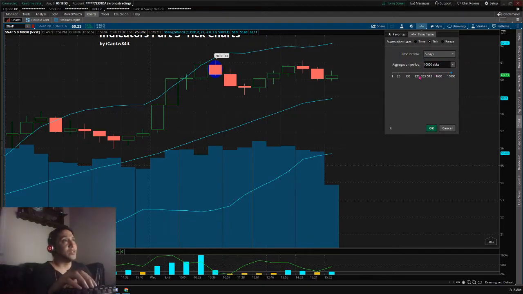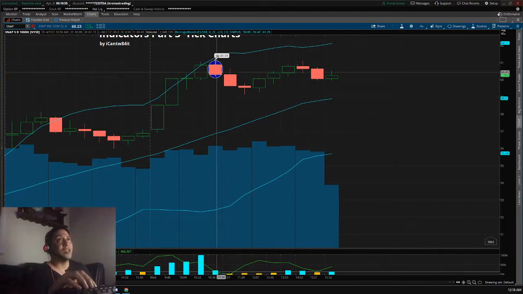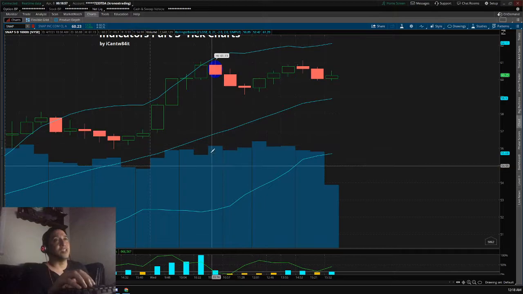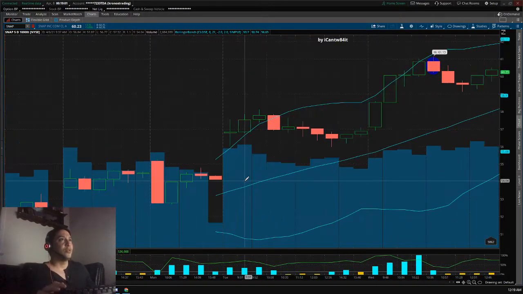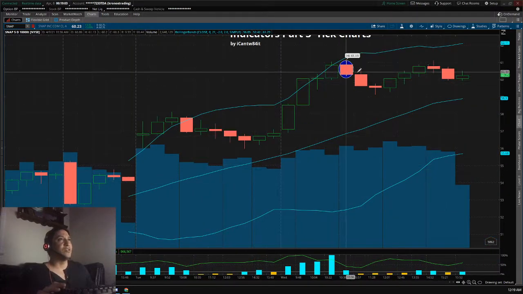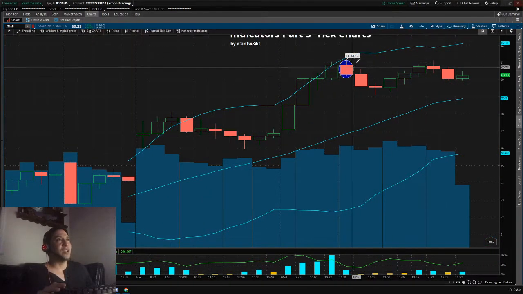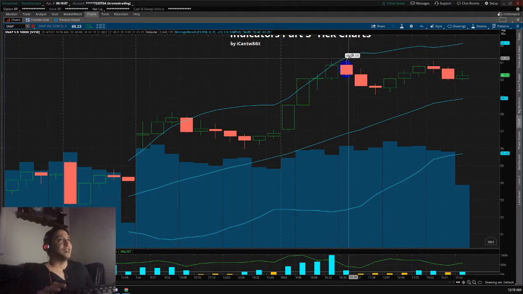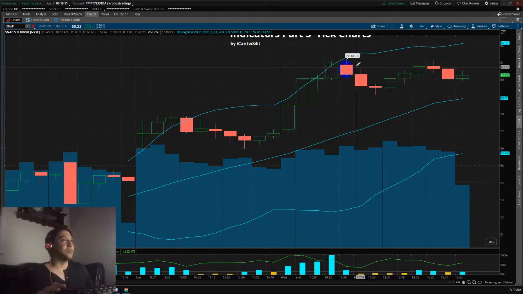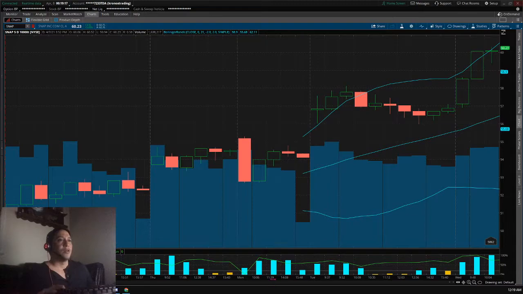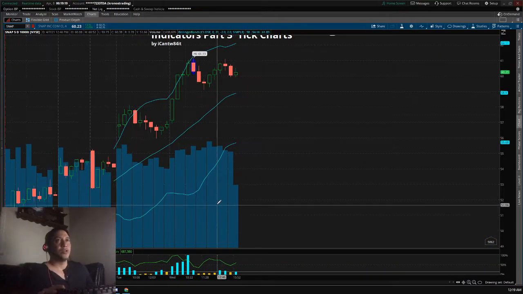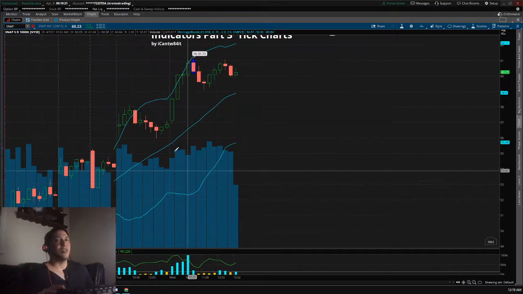Anyways, you click OK and it pops up and looks like this. Remember the ones that we circled in the beginning? I'm going to scroll through here and show you the price action. This was the one we circled that was way up at the high in the middle there, and it was represented by one red candle, and then a couple of green ones coming down or up or something like that. And if I shrink that up, I can't go any further than that way.